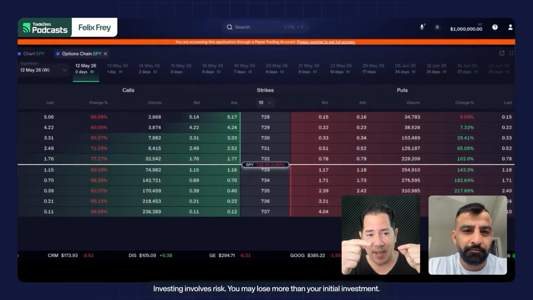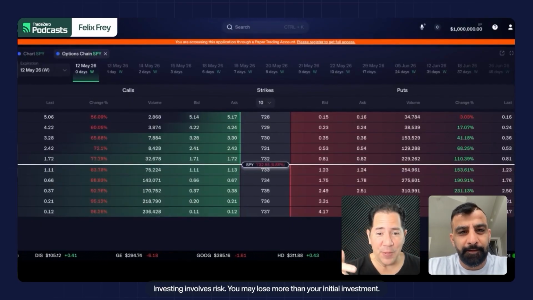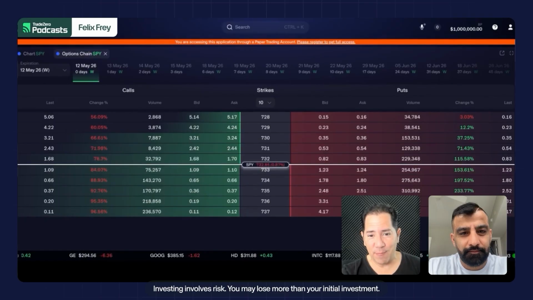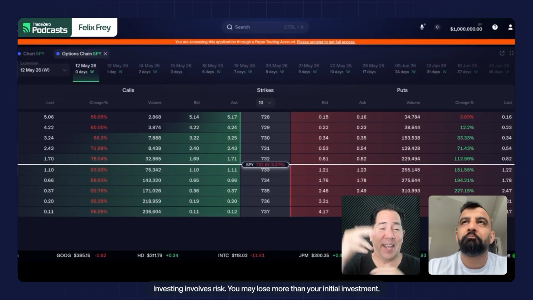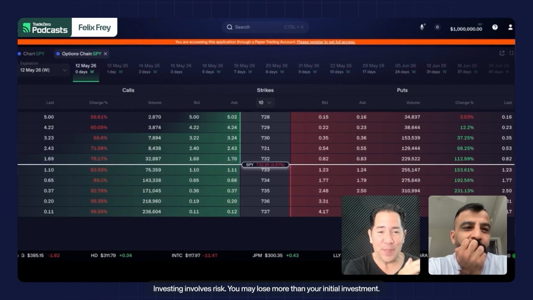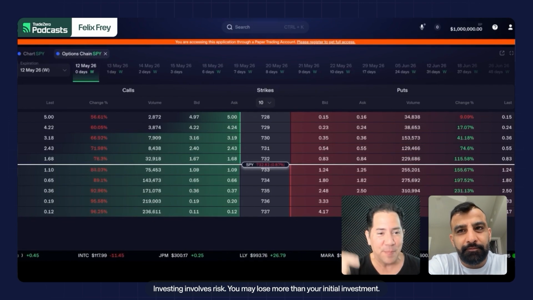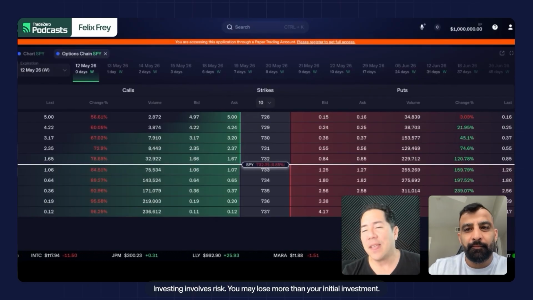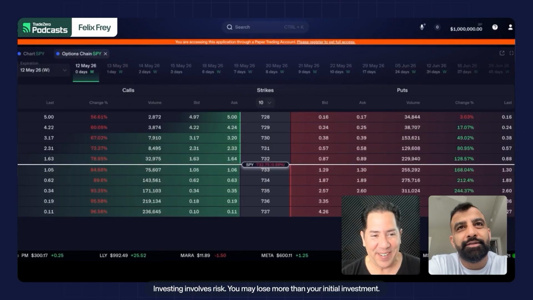And then secondly, when you're reading the option chain, we'll do it in a second, when the strikes are going up, notice that visually the strikes are going down. So if you go from 732 up to 737, visually you're actually going down. So the strikes should probably be upside down. Logically the put should be on the left, call should be on the right, and the strikes should be flipped, because now you have a computer screen that can move up and down. It's never going to change. To change that, people would have an uproar.